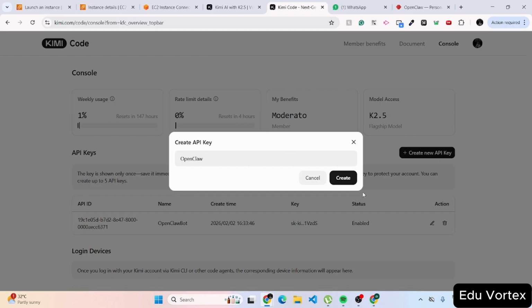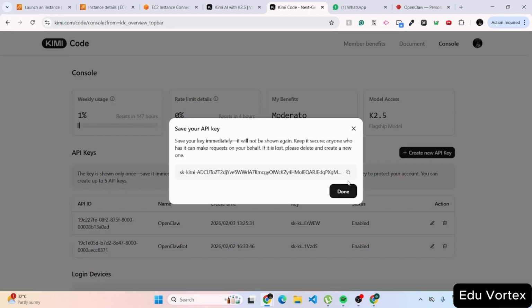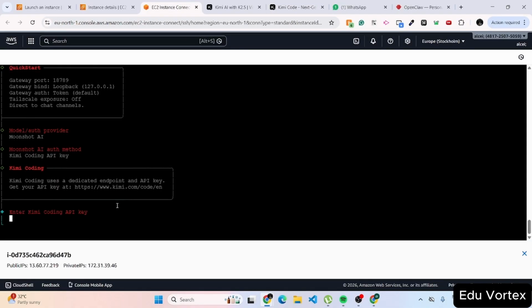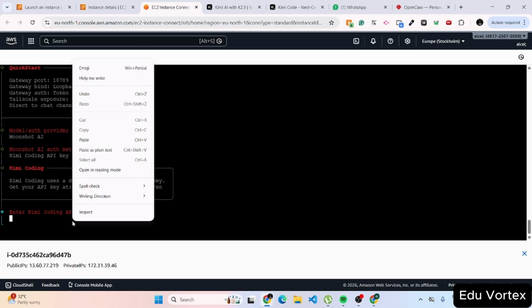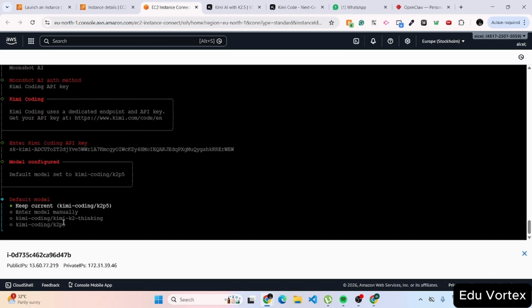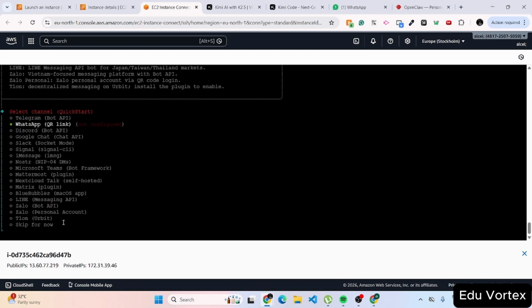I'm going to take this API key and paste it over here. Paste. So we have given the API key, and we're going to choose the option Keep current model to make Kimi K2.5 the default model. And I'm going to use WhatsApp and integrate it.